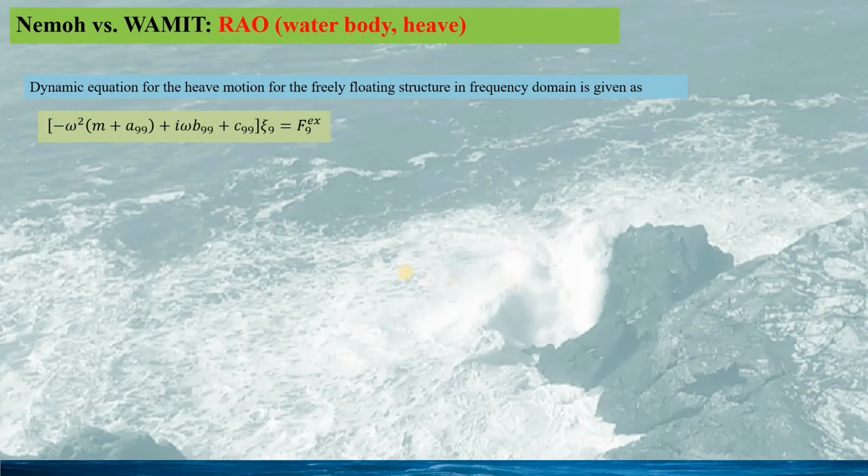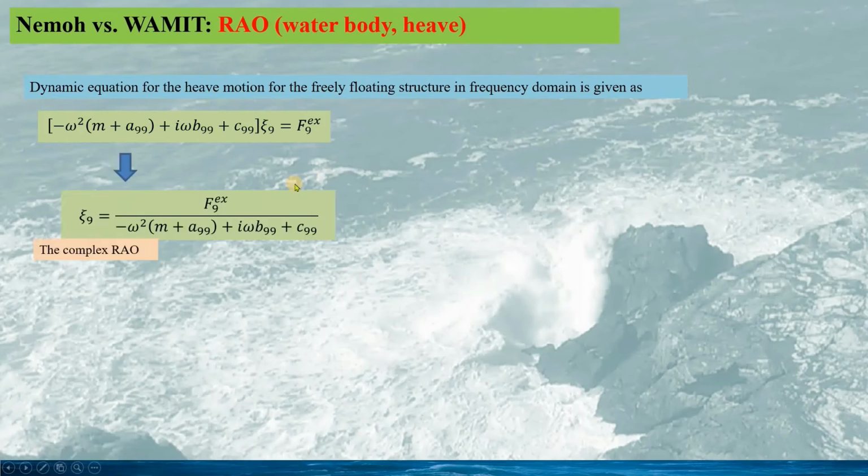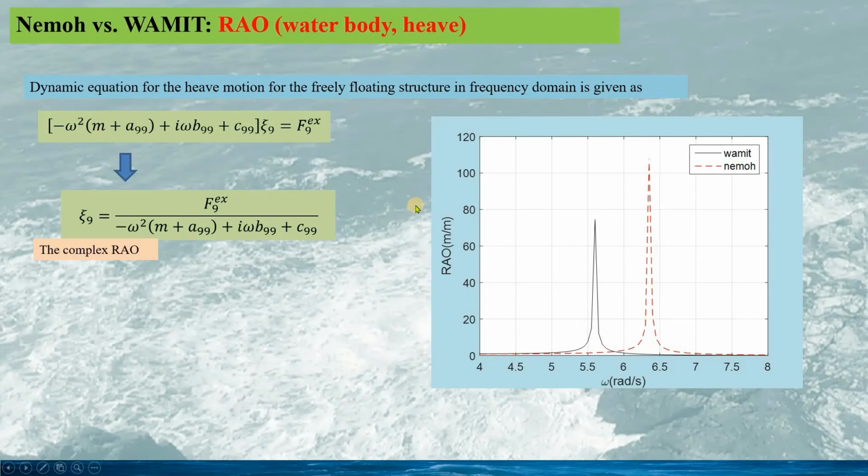Now for the fixed OWC, the flow would be fixed. Therefore, the piston heave motion would be given in this form, which in principle is the same as the point absorber. However, its hydrodynamic parameters, including added mass and the damping coefficient, would be affected due to the existence of the flow. As such, the complex amplitude of the heave motion would be given as this, and we can draw the response, the RAOs of the piston, as seen in this picture.